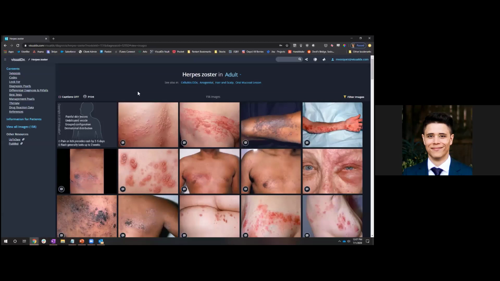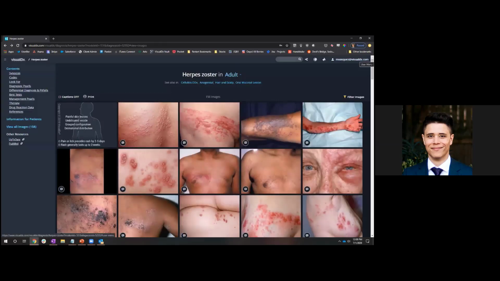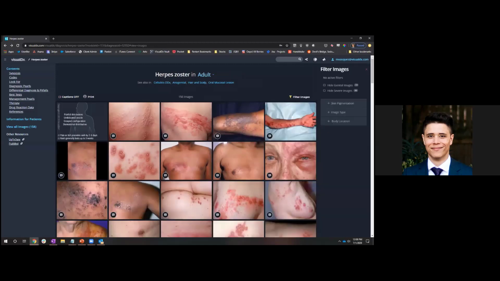You can see here, not only do we have over 150 images for this diagnosis alone, but our team has also been adding captions recently. I can click on any image in the collection, it'll enlarge, and it's a high quality image. I can see this in really great detail. I can get context for the image. I can see the classic variations as well as different, less common variations. And what's really cool here is we also have this filtering capability. All I have to do is click on filter.